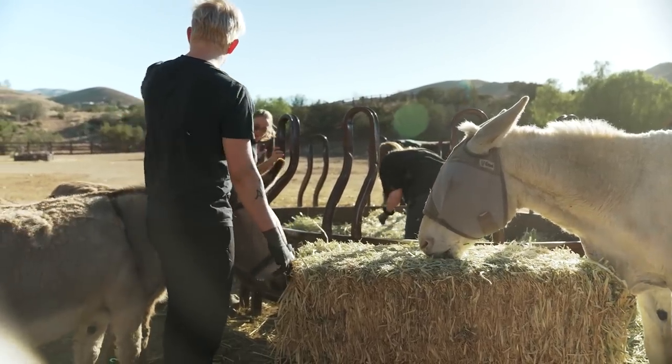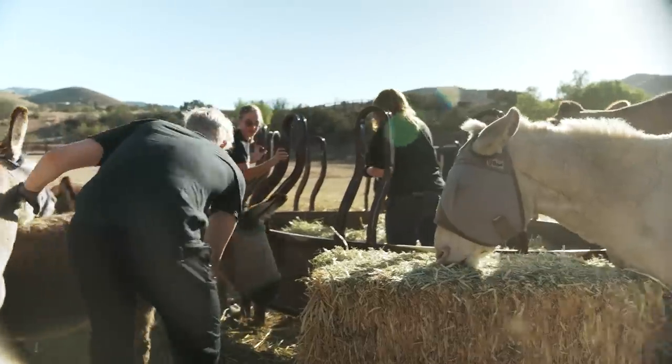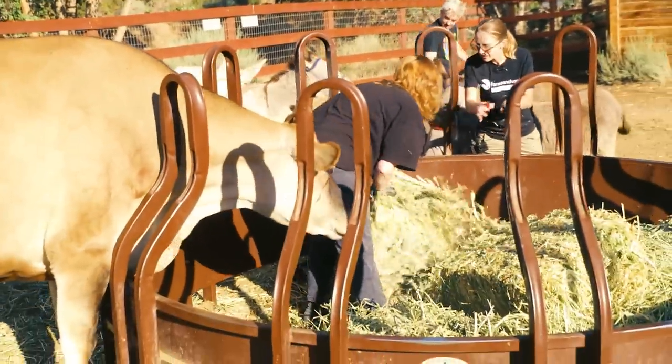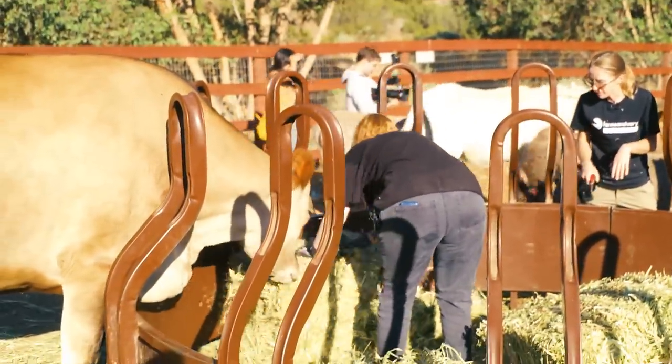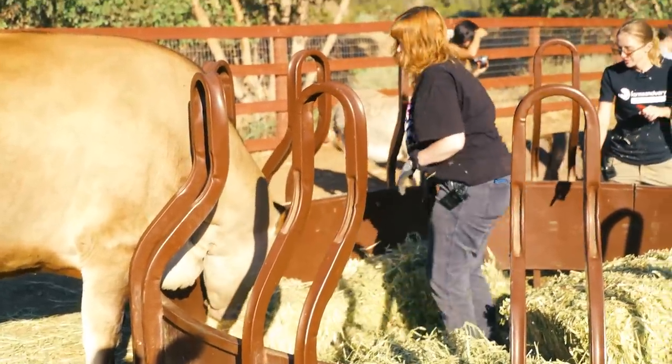And then we're taking this over to a different one? Yes. I'm gonna start doing that before. Sounds good. Perfect. And then you want me to just fluff this out? Yeah, you can just kind of put it around the edge. Doesn't have to be super fluffed, but just kind of broken up a little. And we want to make sure to get those three bale twines.